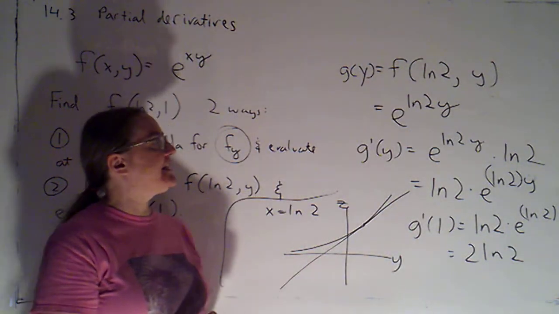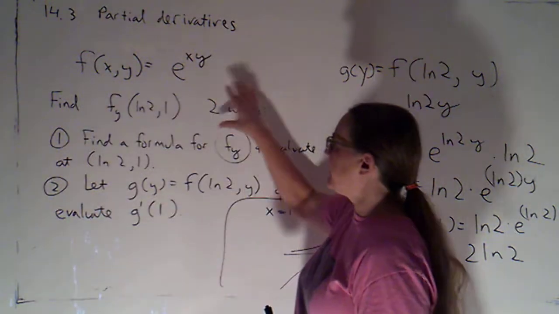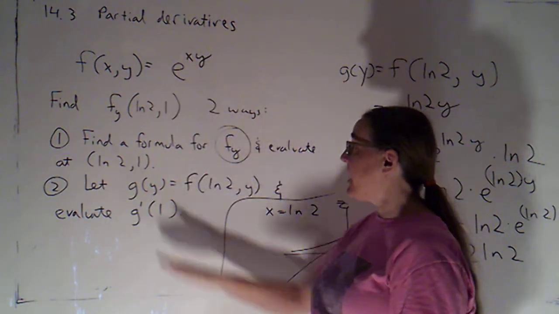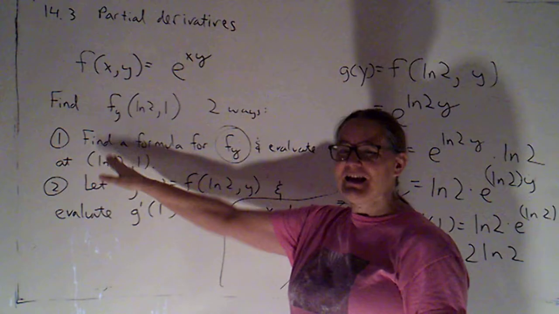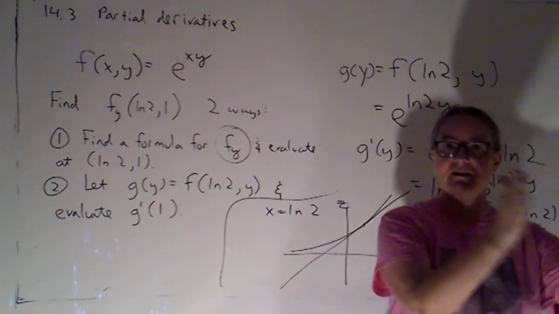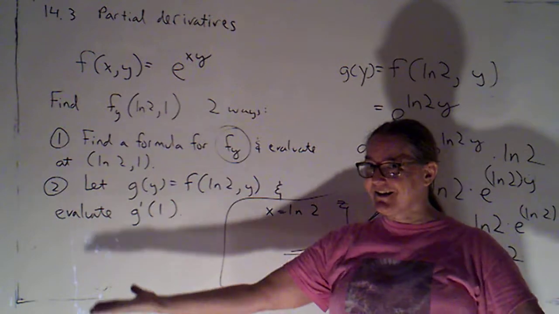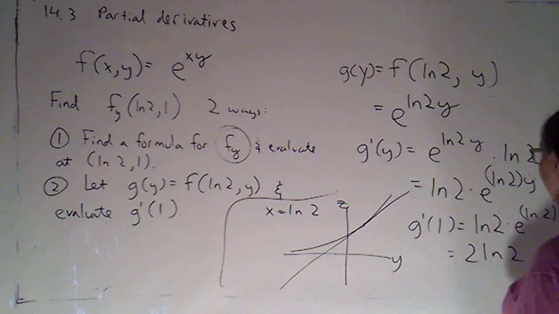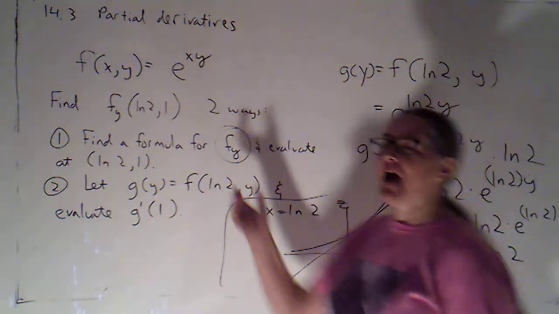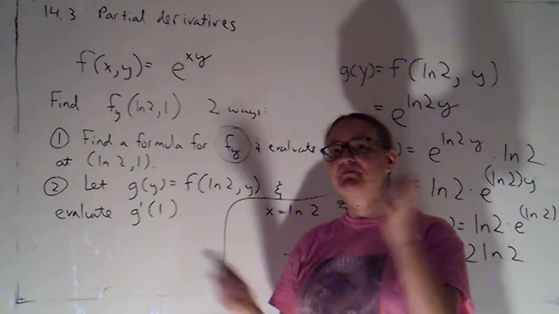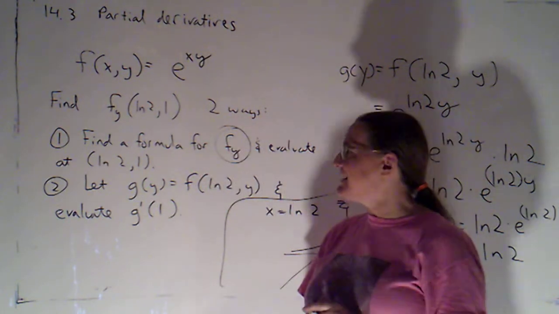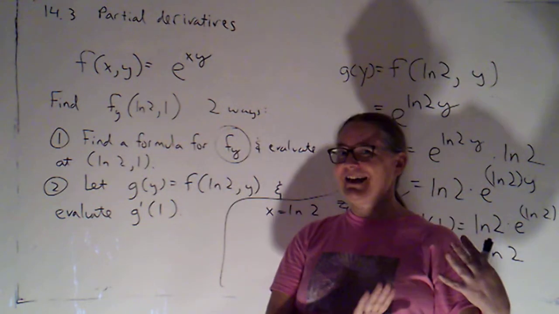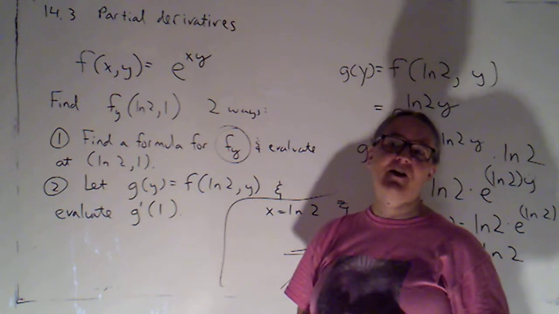It's generally going to be much more efficient to do things the first way, because it gives me a formula that works regardless of which constant x is, so that I don't have to do this for every single x value. I can say, here's my formula for the partial derivative with respect to y, and then I will plug in both x and y at the very end. But I'm still recognizing that x is a constant. So even though I'm not plugging in the constant first, I'm treating x as a constant as I go through this process of taking the derivative.